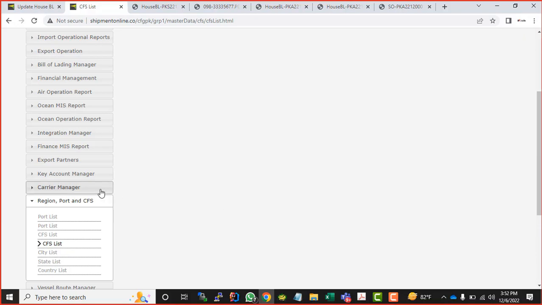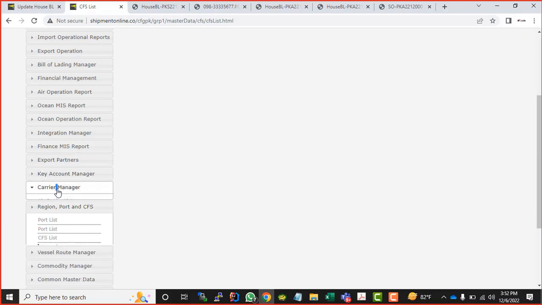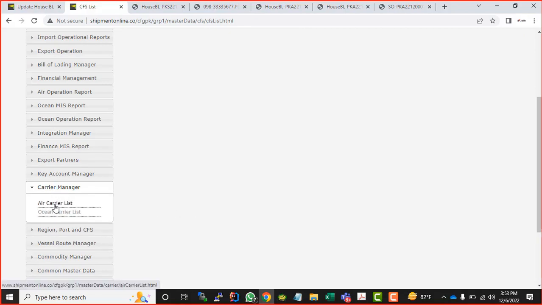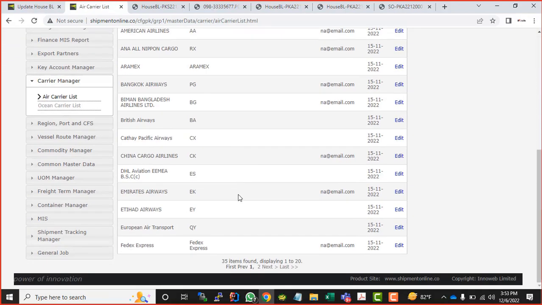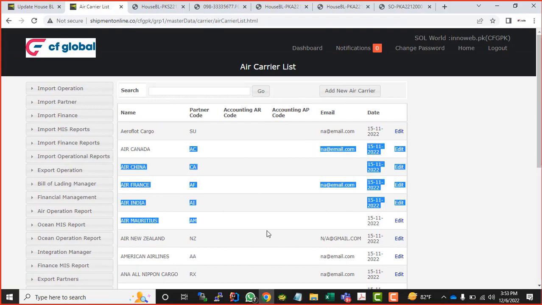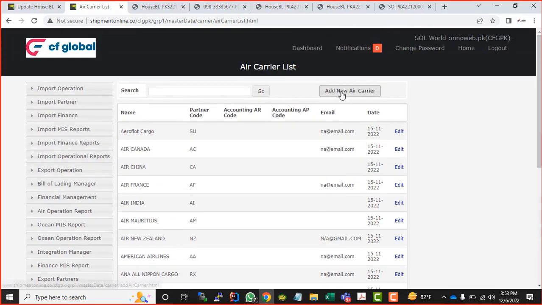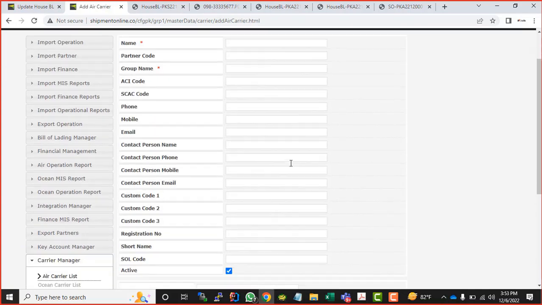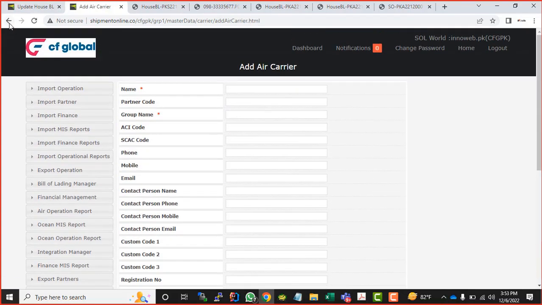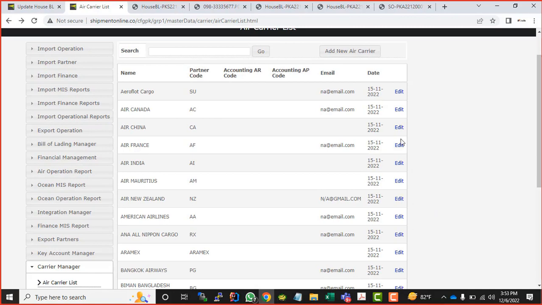Then we have master data like this. Air carrier, you can see there are some air carriers already added. If we need to add any air carrier, we have to add in this list, add new air carrier like this. Say for example, this one.